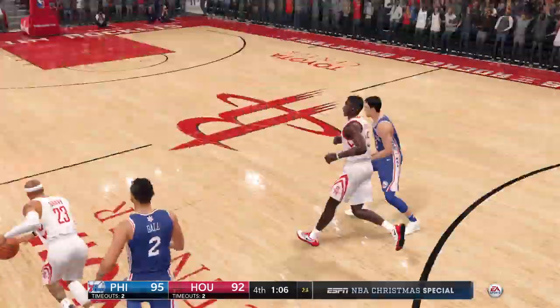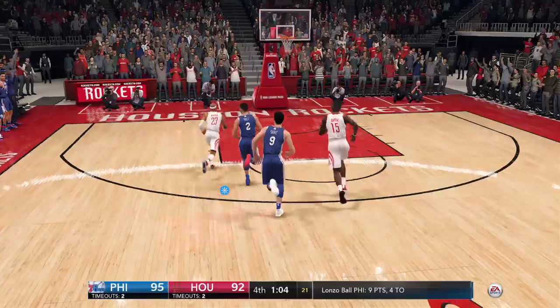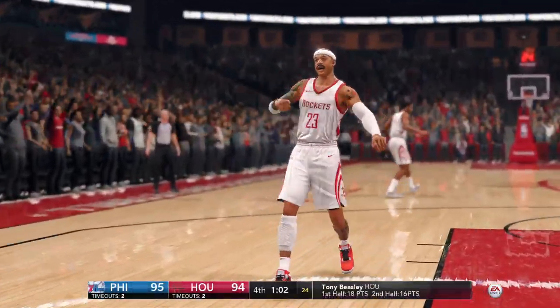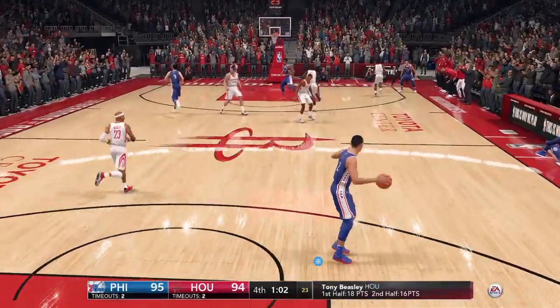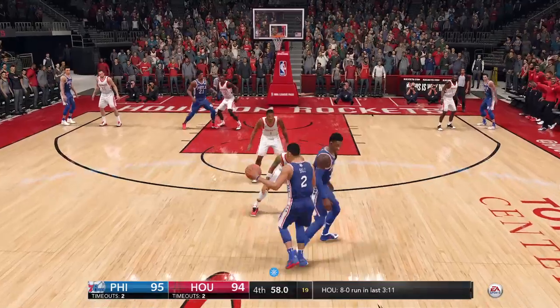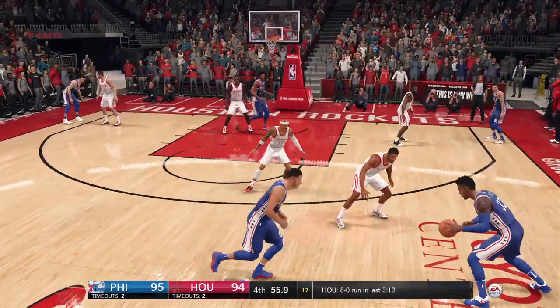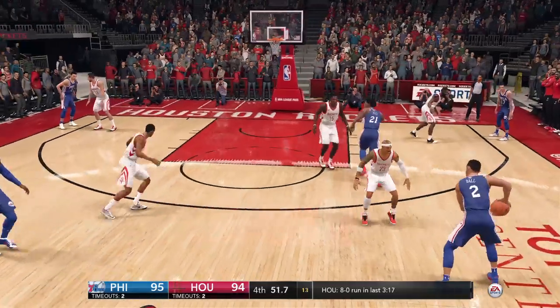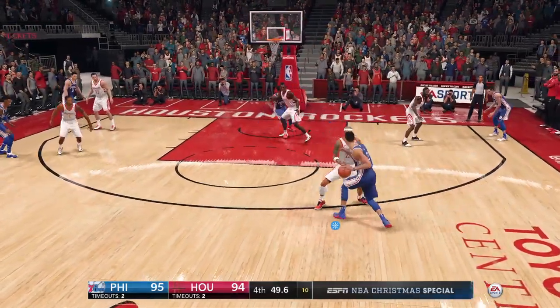Ball loose again. Oh, quick hands reaching in for the steal. Throws it down. That is great defense right there. Forcing a turnover, close game. Now push it at him and get an opportunity to score. That's how you win close basketball games down the stretch. Good offense coming off of great defense.